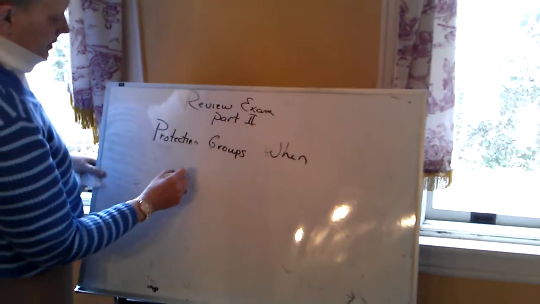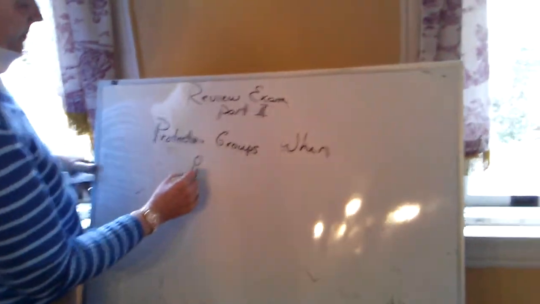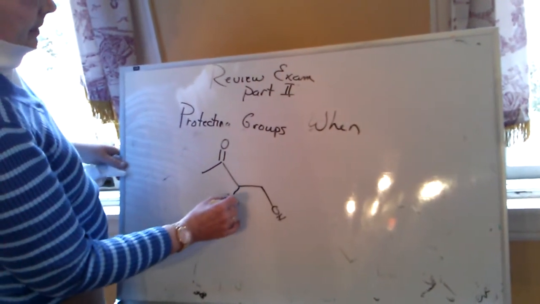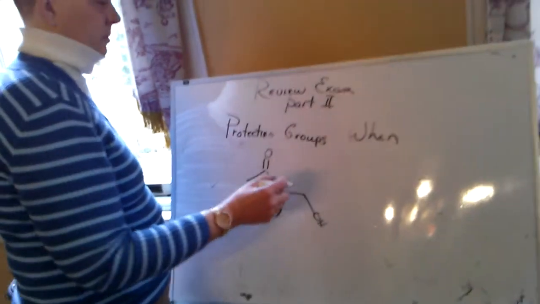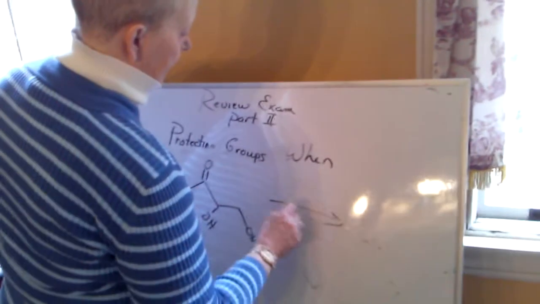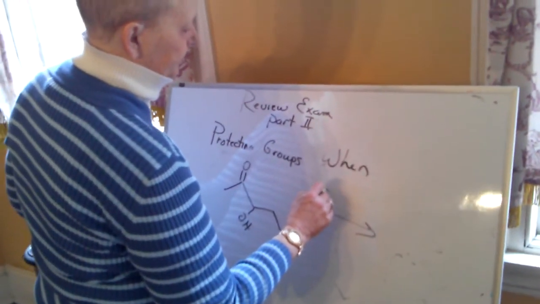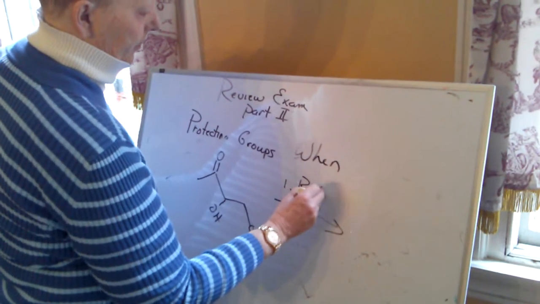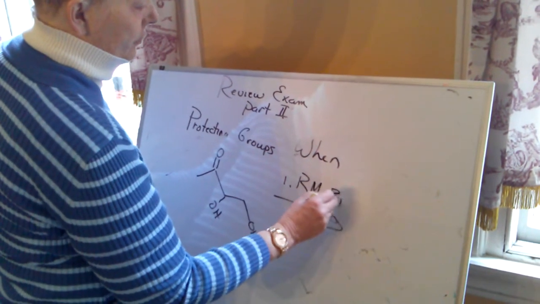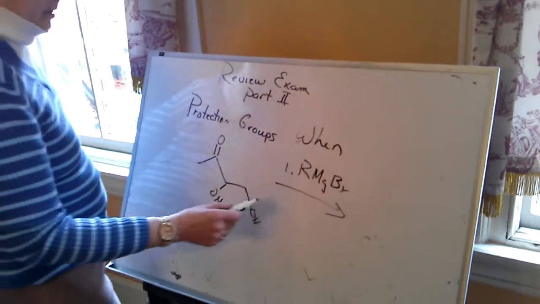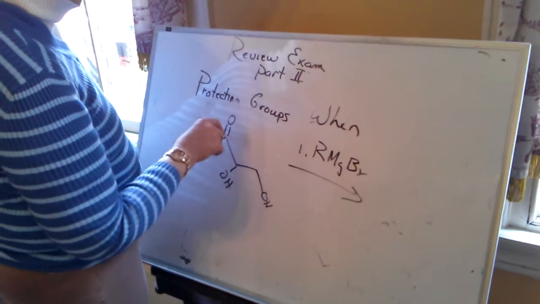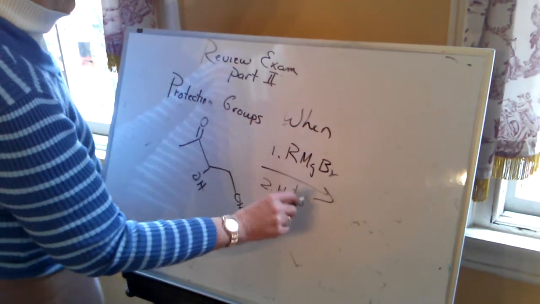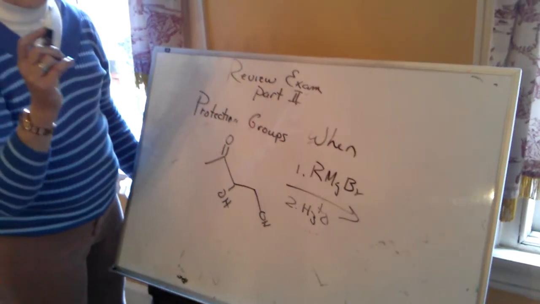Supposing, this is a little nutty, but supposing you had some molecule that had two OHs in it. Now this is something I think is very important to reiterate: if I tried to do a Grignard, I'll keep it pretty simple here because it is a review. If I had a Grignard reagent and I wanted it to attack here for some reason, and I was just going to follow that up with some acid, the problem is, this is extremely important.